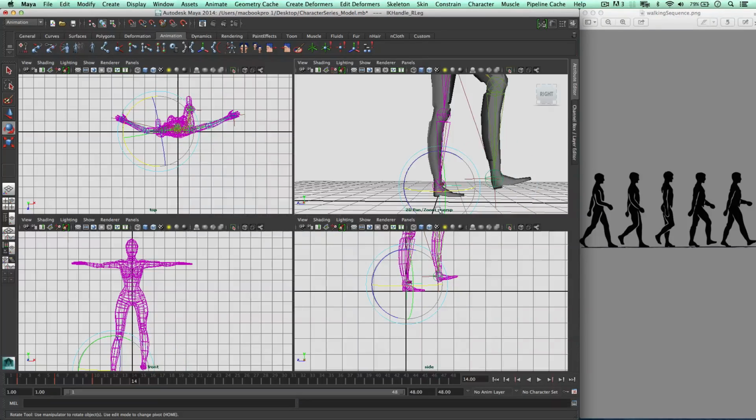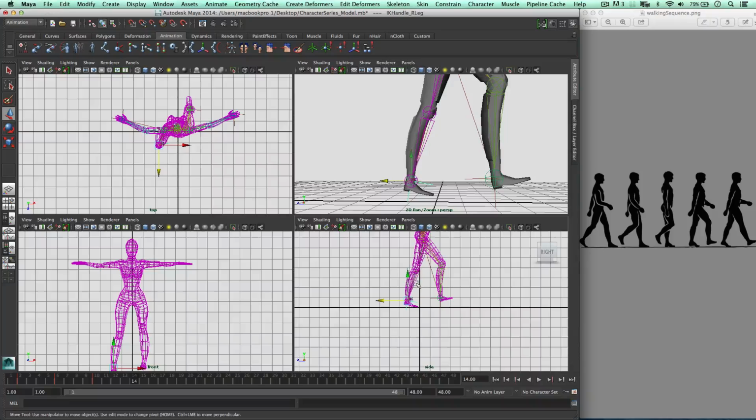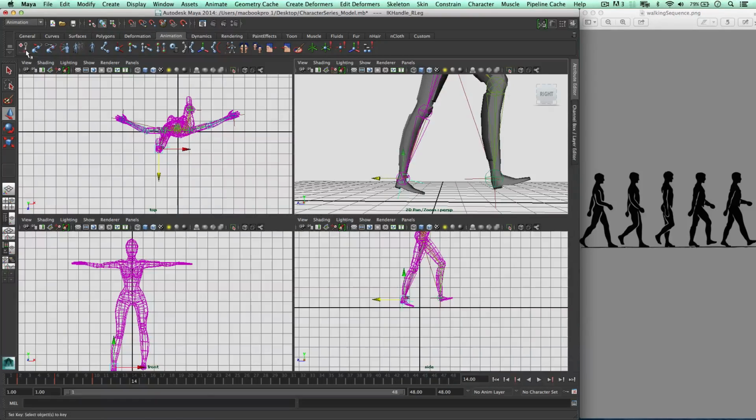Keyframe. Back leg. The back leg's going backwards. Zoom out. Look at the whole structure of the leg. It's quite straight still. Okay, so I'm going to bring it up a little bit and back, and then grab the joint and rotate it downwards. Just a little bit.